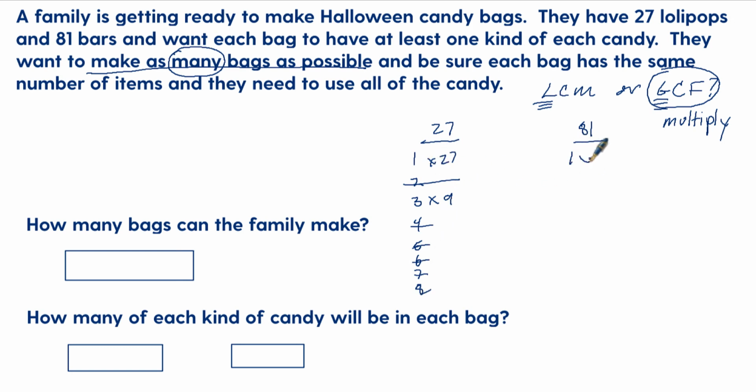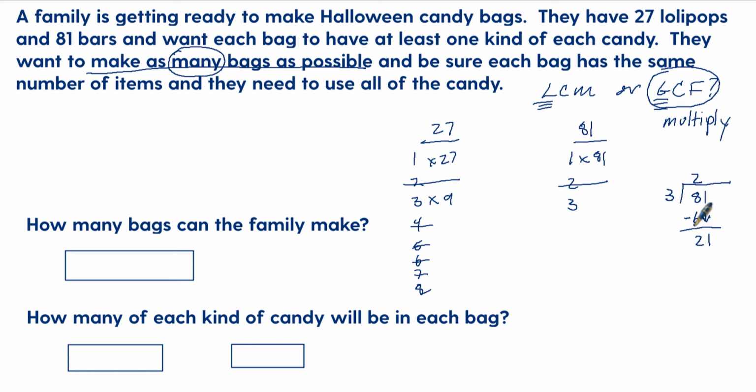Let's do 81. You can do 1 times 81. 2 doesn't go in equally. 3, well, let's think. If you can't use a calculator here, what you can do is divide. How many times does 3 go into 81? Well, 3 goes into 8 almost 3 times. 3 times 3 is 9, but not quite. So we have to put a 2 here, and we'll make this a 6. And then we subtract this 6 from this 8, and we drop down this 1 to get 21.